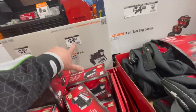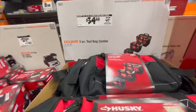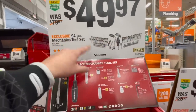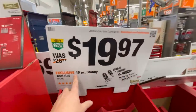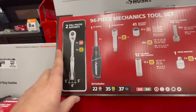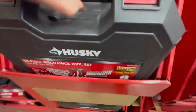Or the car outlet air inflator. Already been through this. $49.97 for the 94-piece mechanical tool set. Or $29.97 for the 46-piece stubby tool set. And I'm sorry, this is what this kit comes in for $49.97. Comes with two polished wrenches. Yeah, very useful kits, you guys.